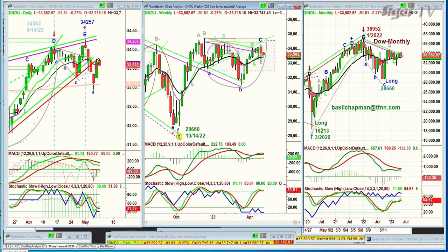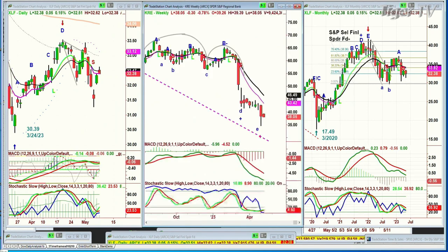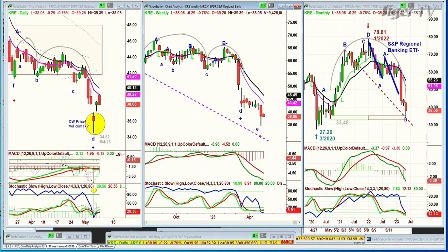I'm trying to put charts together. If the financials had a really strong session on Friday, pulling back some today — was that a one-off? Was KRE, the XLF, up six cents at 32.39, in this Chapman falling ax formation with lower highs and much lower lows? I spoke about this on KRE — this is the S&P Regional Banking ETF. I'm talking charts and I'll come right back to those.